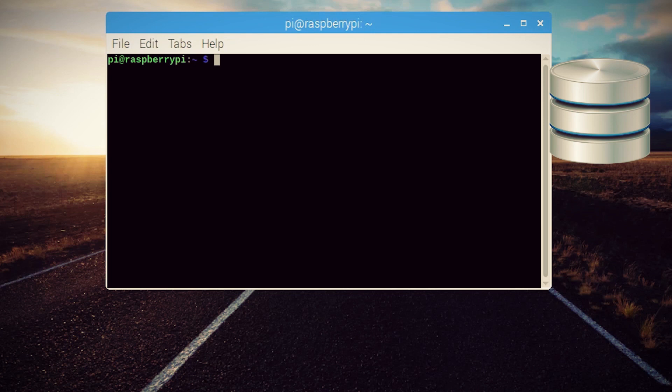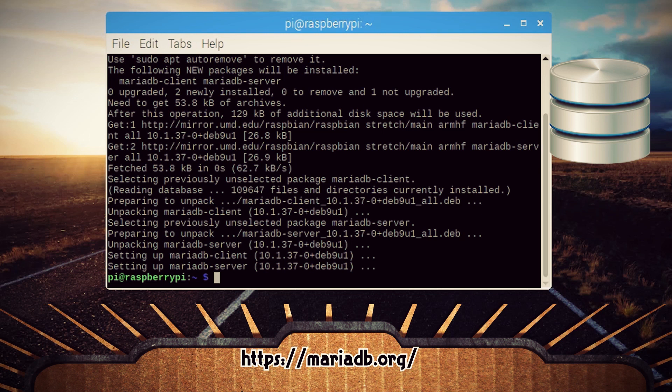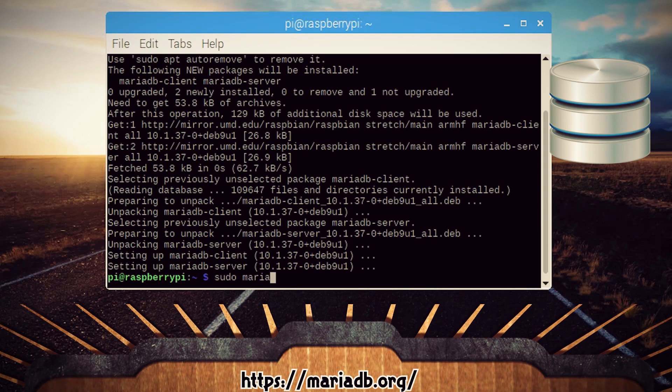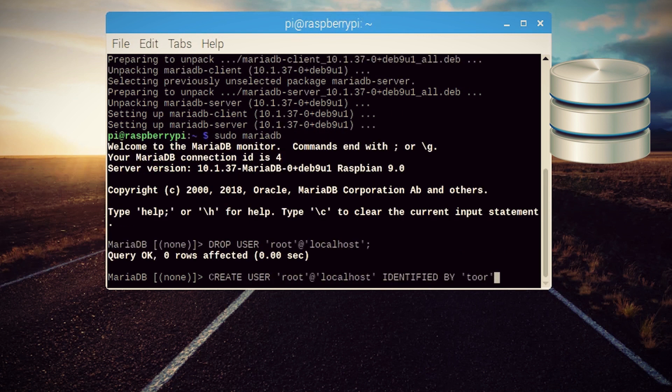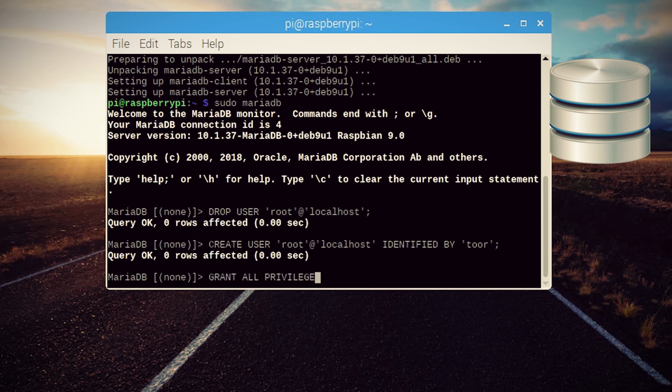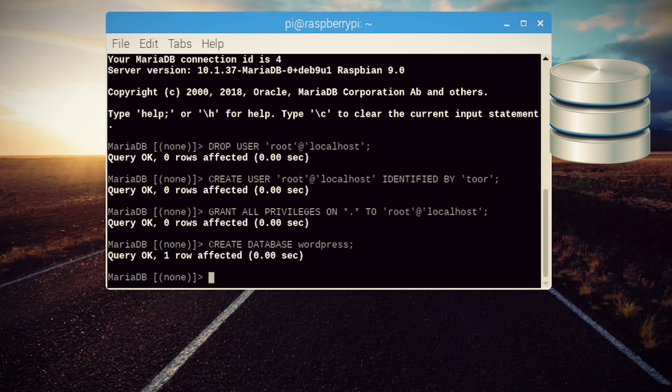So let's select star from this tutorial and get a database installed. Commonly MySQL is used as a WordPress database, but I'm installing MariaDB, which is completely compatible with MySQL but with a few more features. Type this to launch MariaDB, and for security reasons, the first thing we should do is create a new root user with a password and grant it privileges to the database tables. Finally, let's create a table called WordPress. Then type exit to exit the program. We have installed the three pillars for which to build our WordPress house upon, so let's build that house.